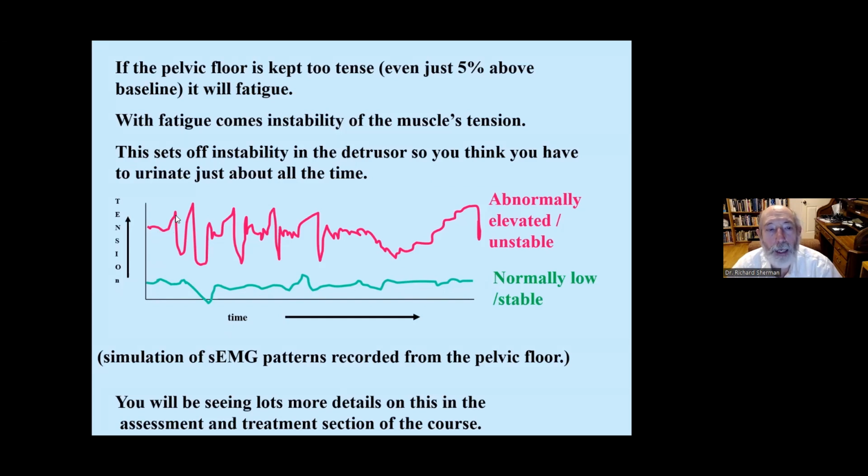But if you have pain there, it's unstable. It keeps going up and down, and there's much more tension than there should be. And as I said, if you keep a muscle too tense for too long, it hurts. So we train people to go from this kind of pattern to this kind of pattern. The key is that we can recognize this and figure out what's causing it.